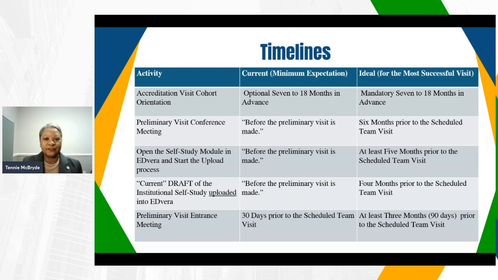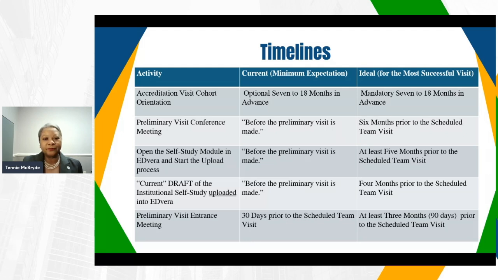As we review the items on the chart, look at the first column, accreditation visit cohort orientation. Now, this is an exciting cohort group. The cohort orientation is designed to help a group of new institutions understand the standards and the guidelines, as well as COE's commitment to their institution's accreditation process. This cohort participates in an ideal setting to learn the key milestones, to learn the strategies and deadlines regarding accreditation for the most successful visit.